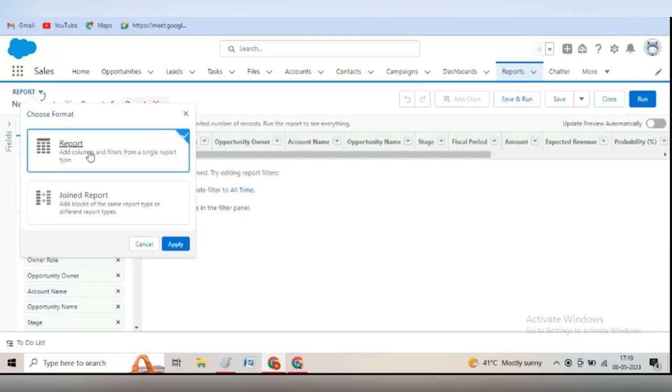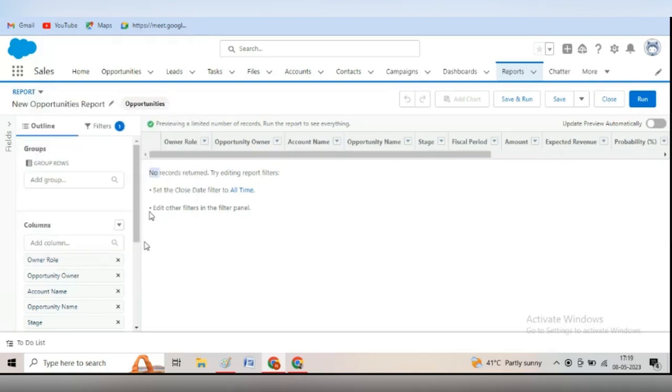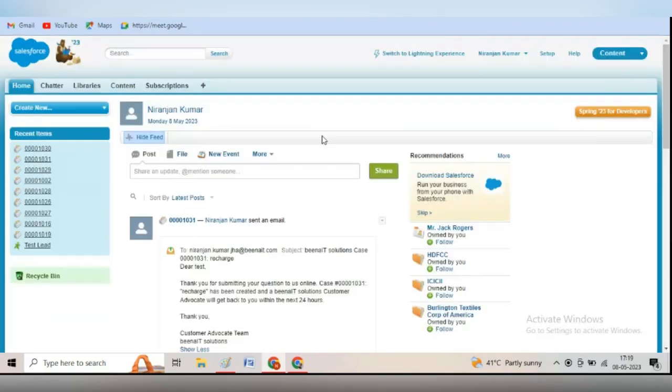And these are the two options, right? The first one is report with columns and filters, and the second one is joined reports. So only these two are available. And if we try to create a report in Salesforce Classic, let us see how we can create reports.